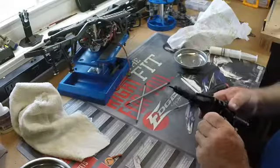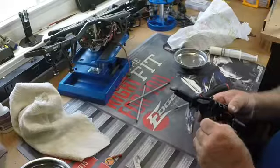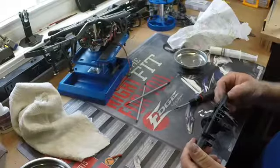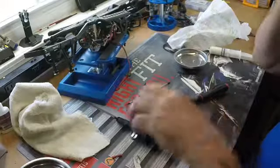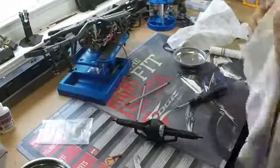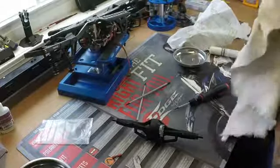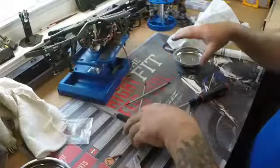Alright, and last thing, you want to make sure everything spins freely. Still got a little bit of play in there, but it doesn't feel like a lot. Got a tiny bit in here, but I think that's just the design of the locker. Okay, well, that's it for the rear axle. I'm gonna take apart the front axle and everything, so that'll basically be the same thing. There ain't no sense in watching that, so we'll get this back together and put the shocks back on the rear.